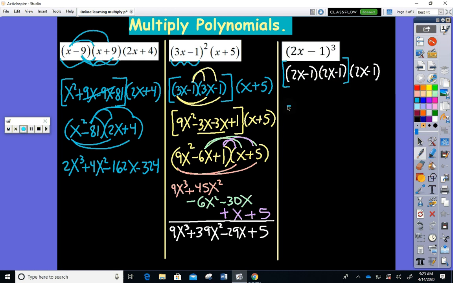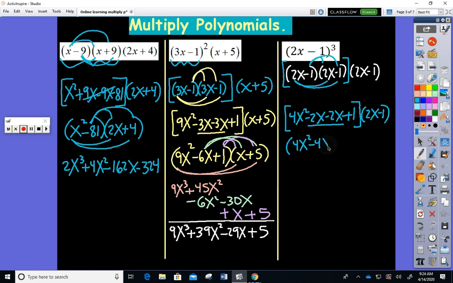So when I do that, I've got first, outer, inner, last. I'm going to remind you that what I just did was 2x minus 1 quantity squared, which you have a quick trick on, FYI. There's another way you could speed up that first step. So let me, on the bracket part, simply put the minus 4x together. And then I'm going to rewrite it with parentheses, and I'm ready to do the 3 term times the 2 term like I did in the previous problem.